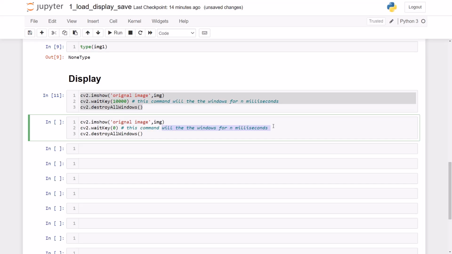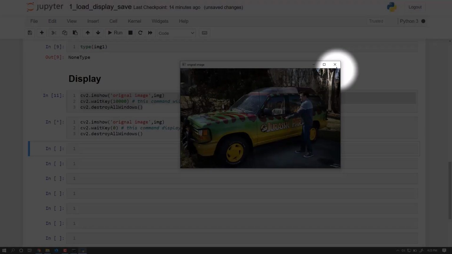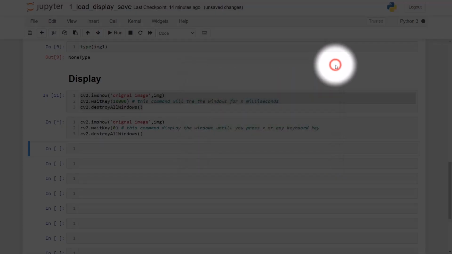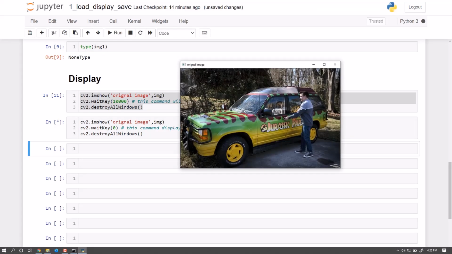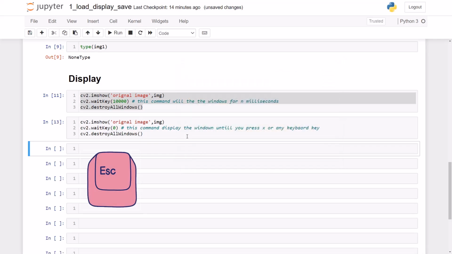This command will display the window until you press X, or any keyboard key. Let me execute this. Now you can see it stays until I press close, or here I'm pressing any keyboard button, and now it is getting closed. So that's the use of wait key.